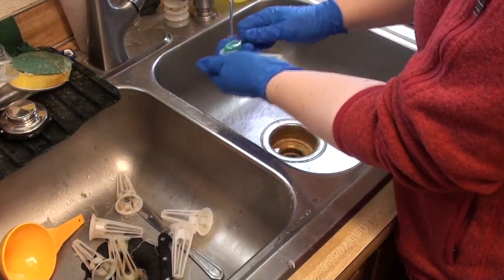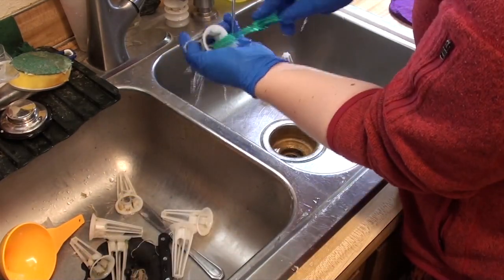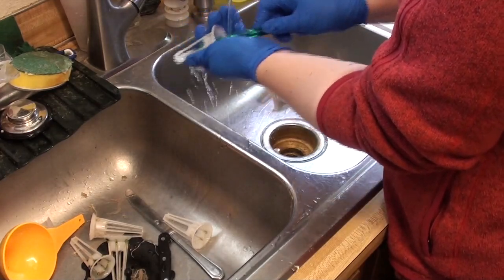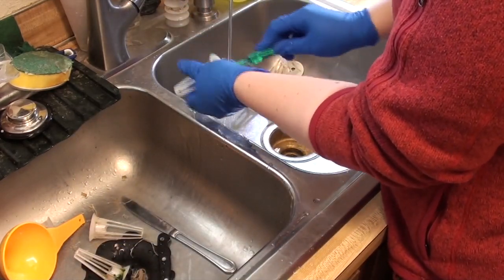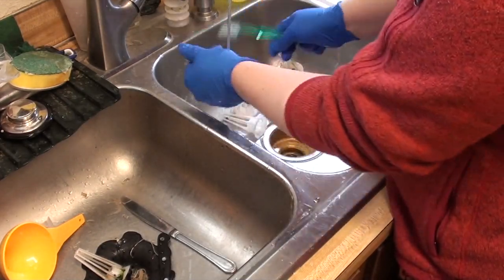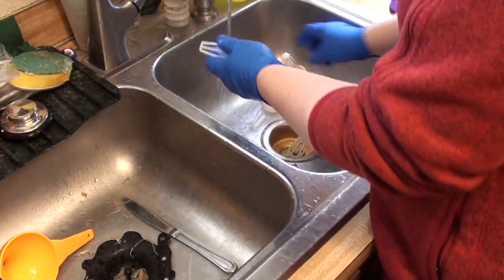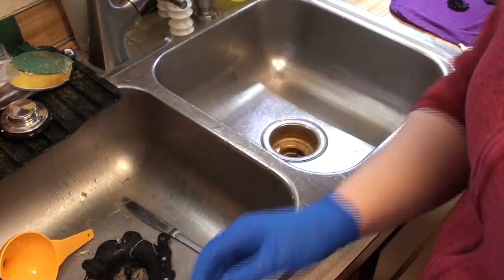While the AeroGardens are doing their bleach and rinse cycle, I'm going to clean the grow deck lids. It's pretty easy — I just use the toothbrush to get what I can off. It doesn't have to be perfect; the algae will dry out and die. The water stains are not going to come off, but it won't affect growth next time I use it. Toothbrushes are good because they really get into those grooves. Then I just stack them up on the side of the sink and let them dry so they're ready for next time.